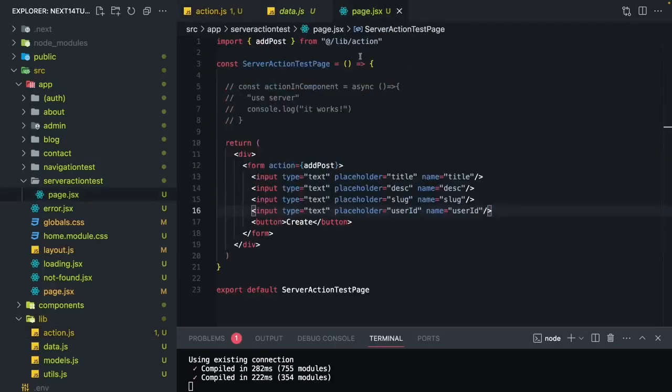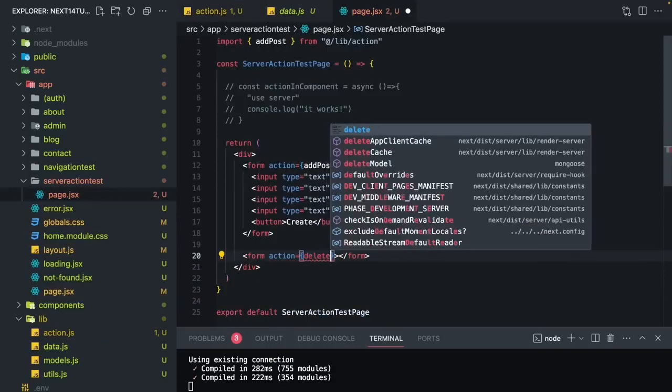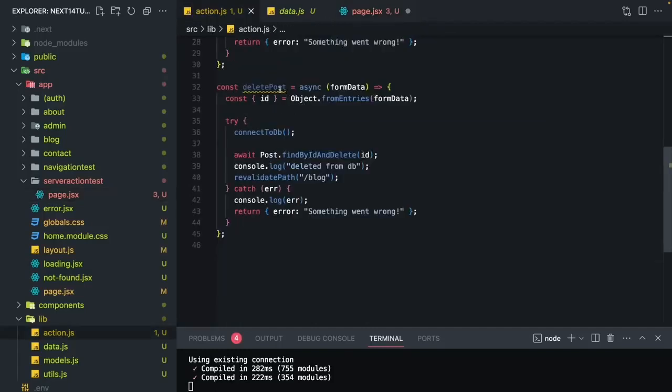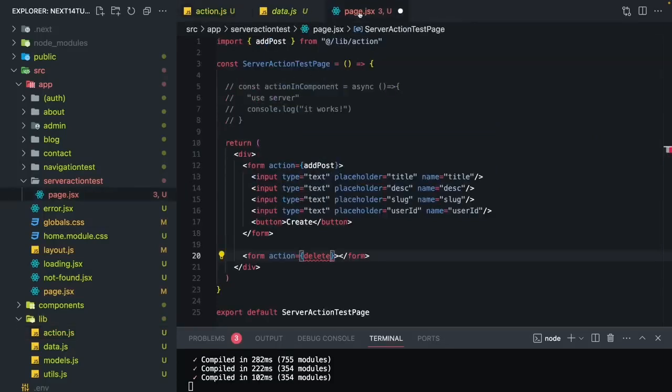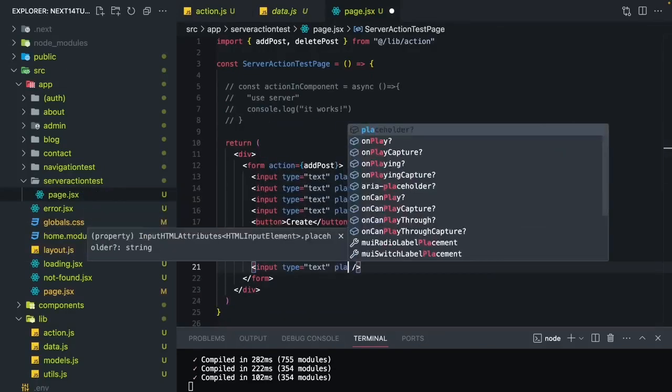So let's come here and I'm gonna create another form. I will call delete data. What was the name? Delete post. Of course, I should export first. And we are gonna need a post ID.